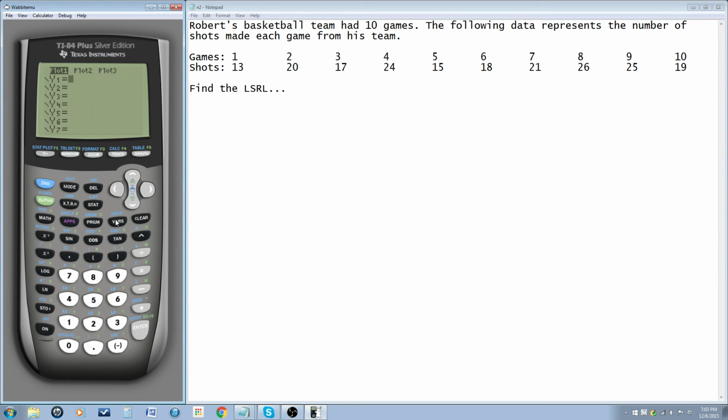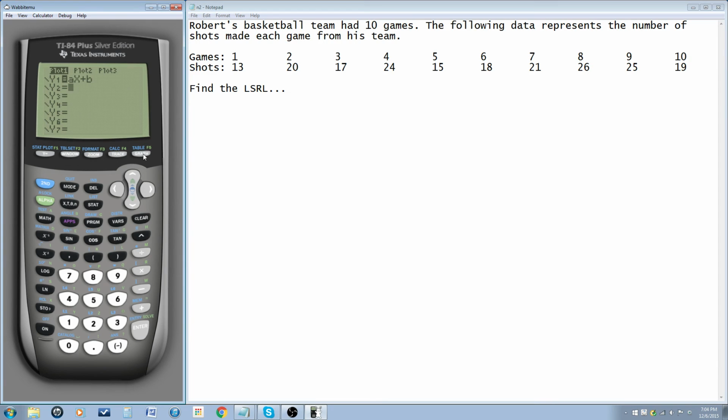So to get your values, go to vars, scroll down to number 5 to get statistics, click on it, scroll over to equation, and there you will find value A. Click Enter, now A is there. So we have y equals A, X you can find here, then plus B, so back to vars, back down to statistics, back over to equation, and down to 3, which is B. Enter. Now you have your y equals ax plus b equation.